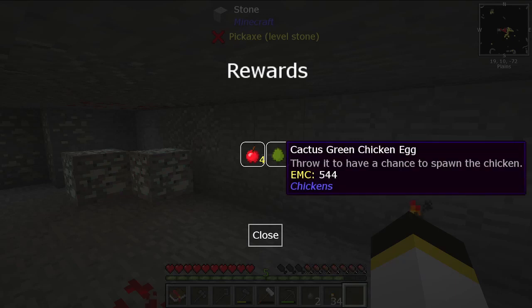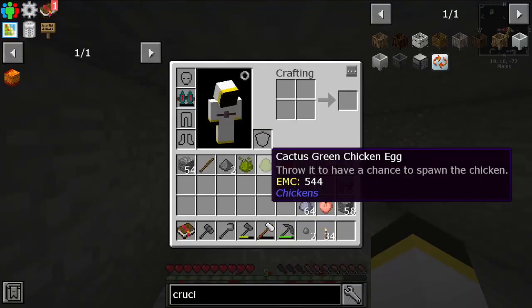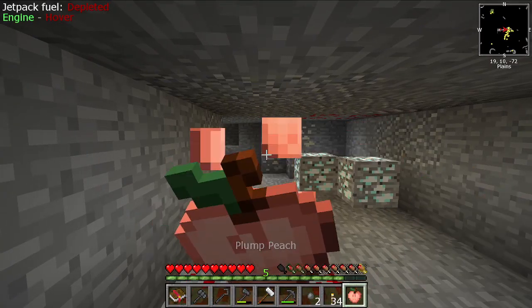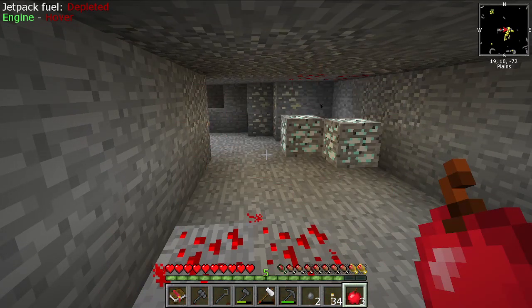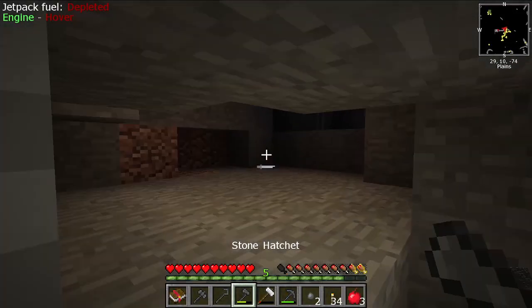Some food and a cactus green chicken egg. I really, really do hope that means that there's a cactus green chicken in there. Yeah, don't want to just throw that willy-nilly and see it turn to pulp on the ground. So we'll save that one for later, I think. And these apples are going to come in handy as I need to replenish a little bit of my health anyway, or my food rather.